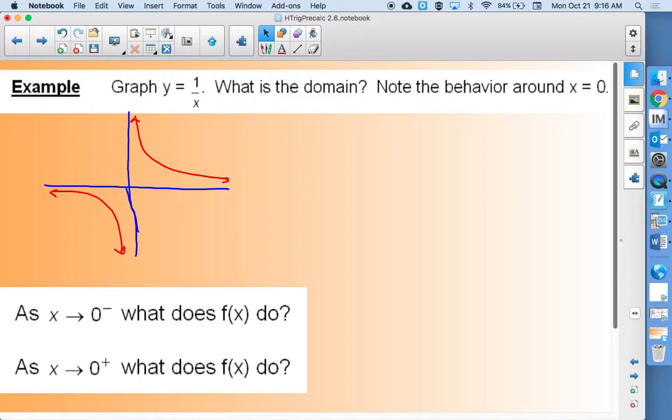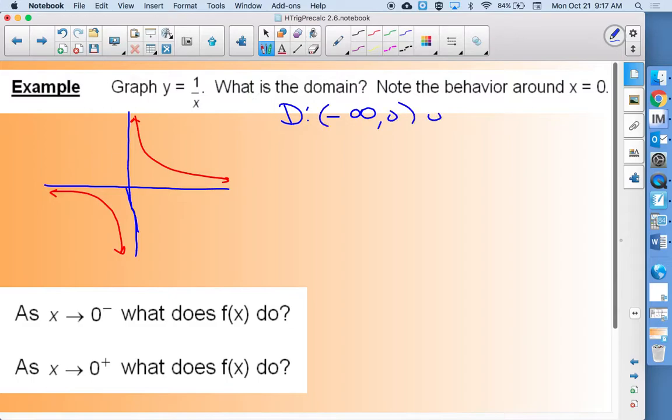All right, so if you look at the graph, you don't even need the graph to get the domain, because we don't need a graph to find domain. If I have 1 over x, what's the domain? Colin, what's the domain if we have 1 over x? What can't x be? It can't be 0, so the domain would be -infinity to? Right.